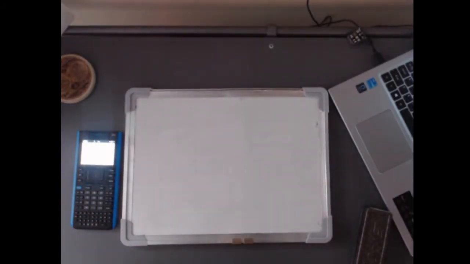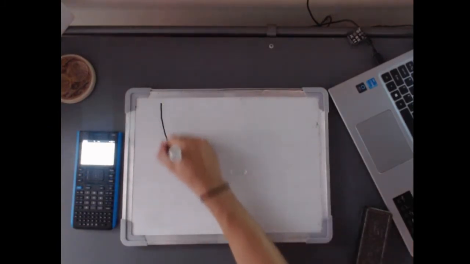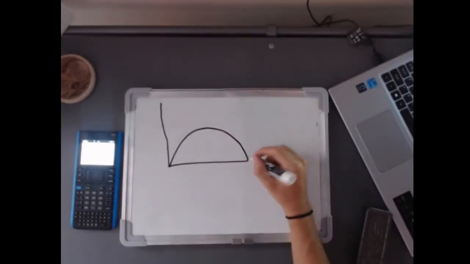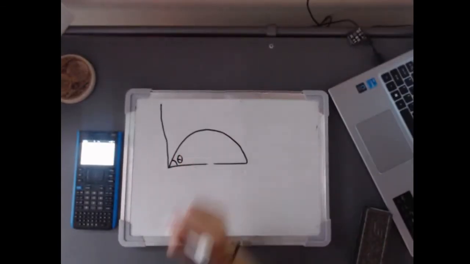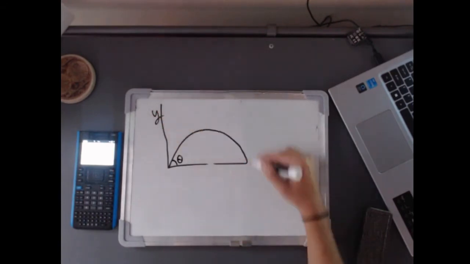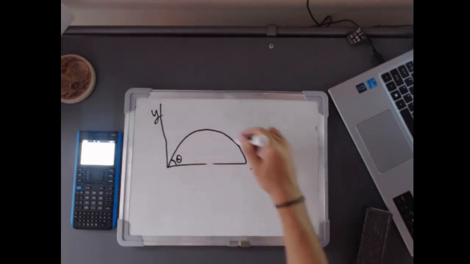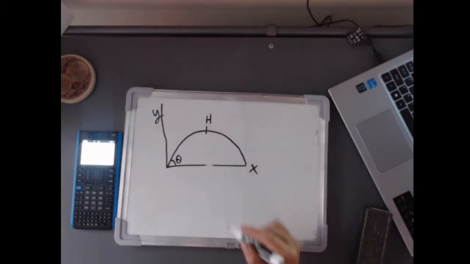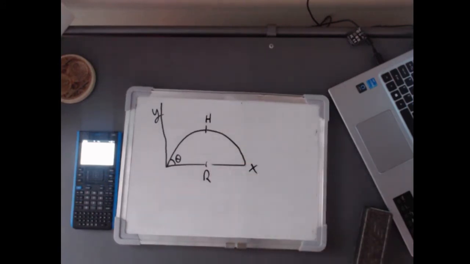Our next question for two-dimensional motion is: without looking, derive the formulas for time, height, and range of a marble launched at theta degrees with a speed of v. This one is a little harder. Basically, it says we're launching a marble, but it could just be any object, at an angle of theta. It wants us to find how long it's going to take for the marble to hit the ground, the maximum height of the marble, and the range. And it wants it all inside a nice, handy formula.